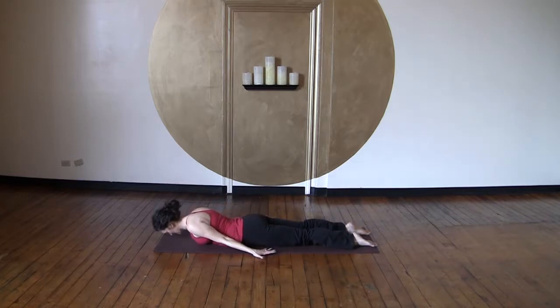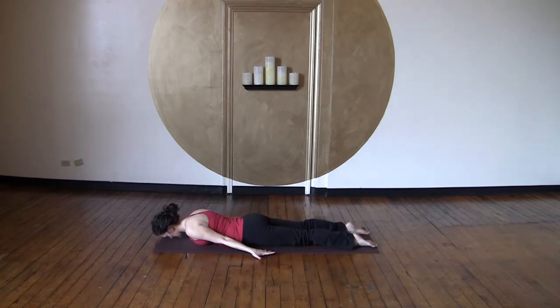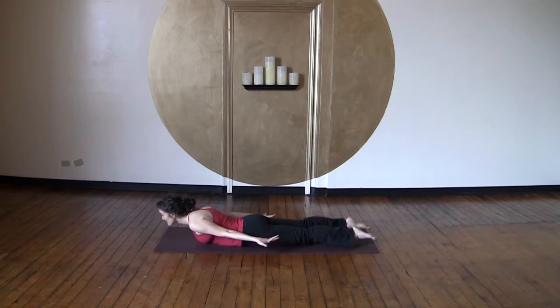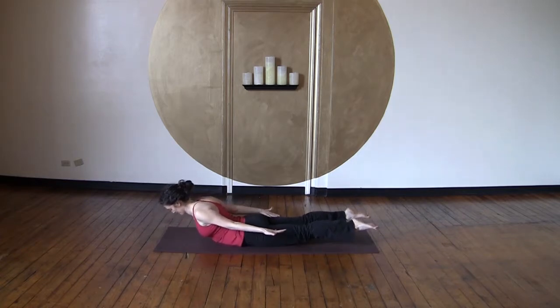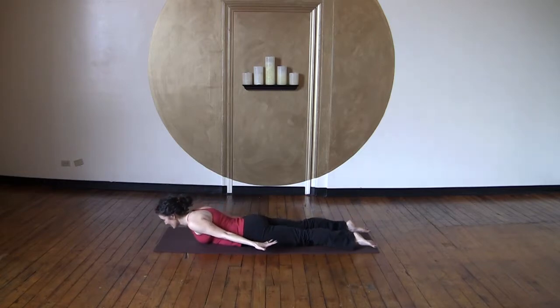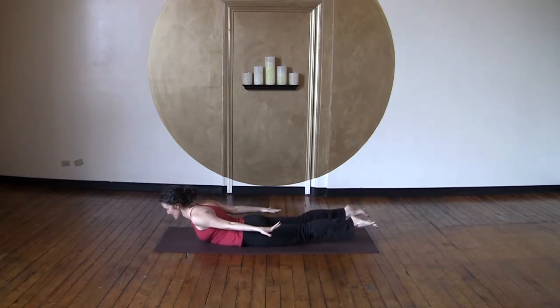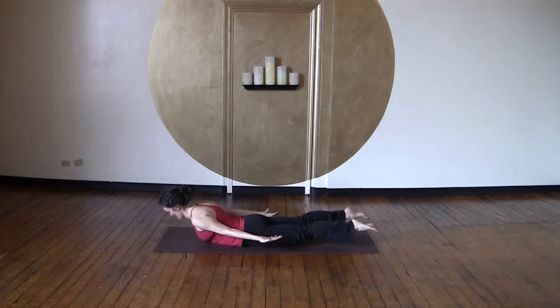Exhale, lower down. Inhale to lift. Exhale to lower. Inhale to lift. Exhale to lower. Three more. Now lift and hold. Shoulders are still moving up toward the ceiling and then down toward the feet. Neck is relaxed. You don't need to crane your chin forward. Remember the feeling of holding the head to the hands. Last breath. Inhale, lift just a touch higher. And then exhale, let it go.